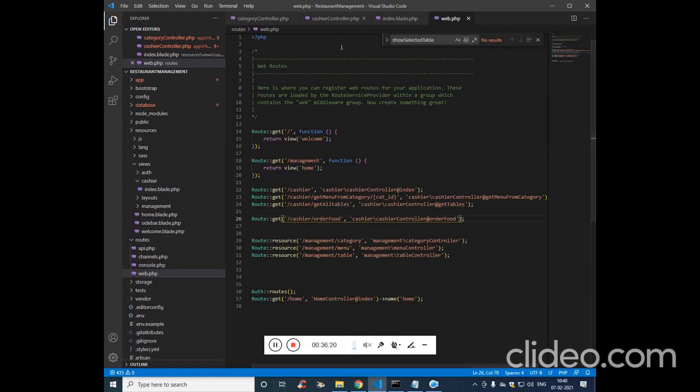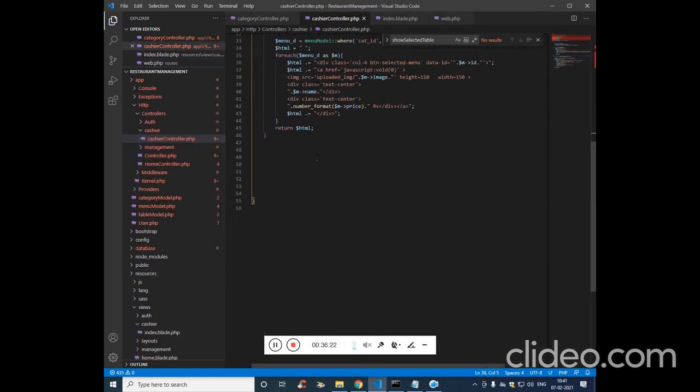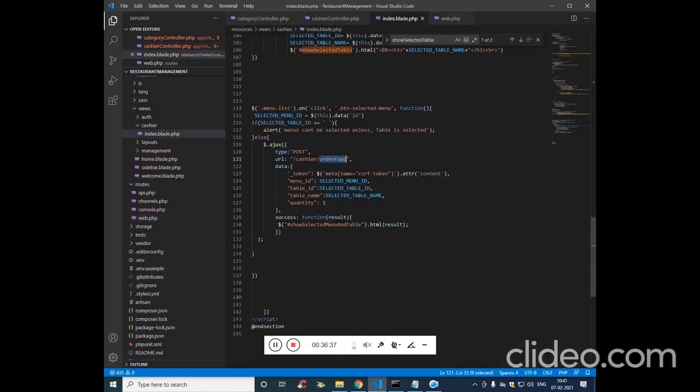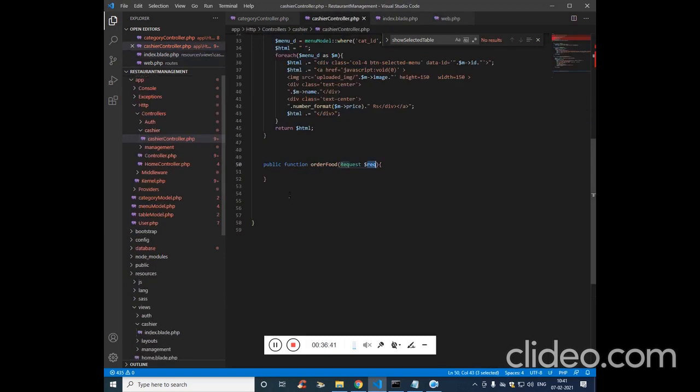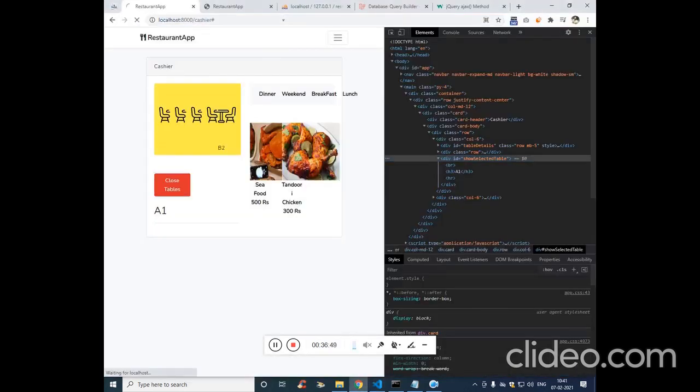So on the cashier controller, public function name, then we will have Request $request, because we need to pass these values. We can access these values with the help of it, so let's return $request, and let's click enter.